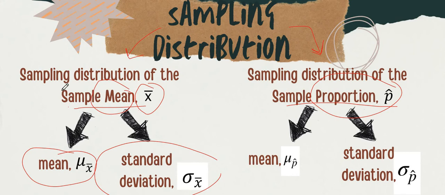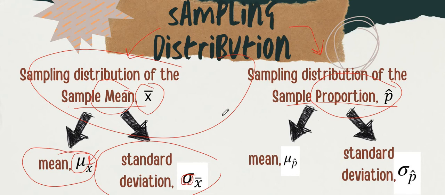So there are two, or maybe three, things. First, we find the sampling distribution. After that, we find the mean of it and also the standard deviation. The symbol we use for mean is mu, the same formula. Mu indicates the mean, but down here they have an X bar, so this indicates the mean of the sample mean. For standard deviation it is the same thing: we usually use the symbol sigma, and now we have an X bar down here to indicate the sample mean.